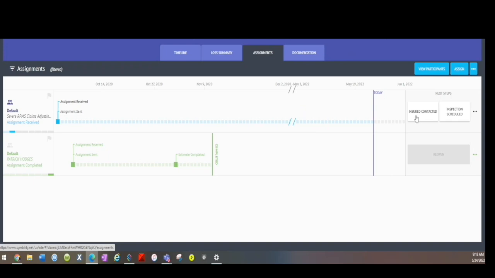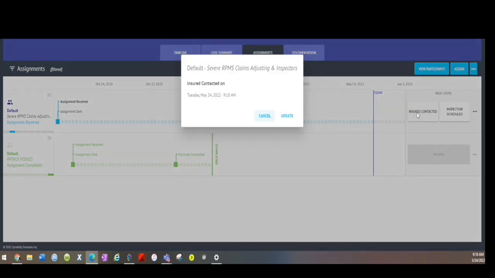So you're saying right here, go ahead and click that button once you've contacted them. That's correct. You're gonna do insured contacted. Okay? And you're gonna do it in Claims Connect. You might want to write that down. Populate your timestamps in Claims Connect in the web browser. Okay? In the web browser. That's very important that you do it in your web browser. That way, once you hit that button, it is done and populated.